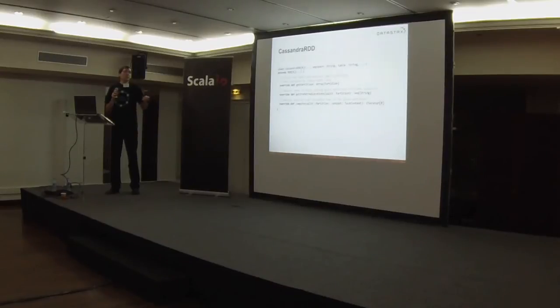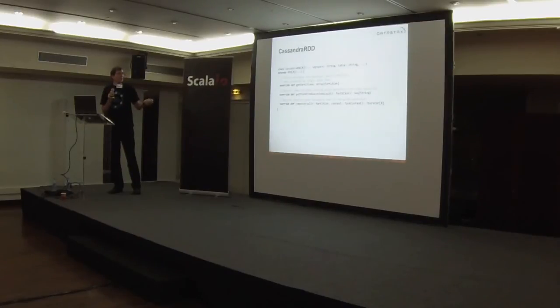Here the partition is an abstract class, but we implemented it with the Cassandra partition, which remembers the ranges of data. So this way we can partition the table into several pieces. Then for each partition, we can tell Spark on which hosts it is located. This returns, unfortunately, a string, the host name. This should probably be more type safe, but this returns a sequence, a collection of host names. This tells Spark where the data are located so that it can avoid copying the data between nodes. In a perfect world, it would just move the tasks to those nodes containing the data.